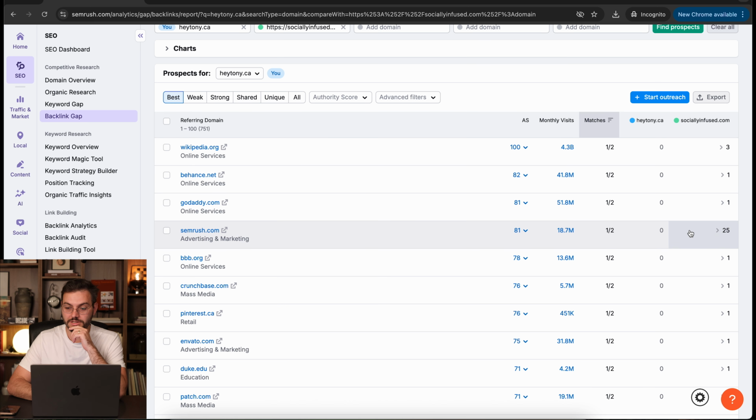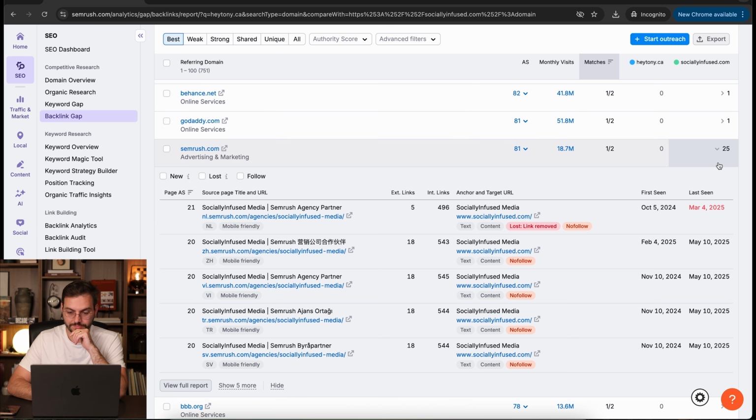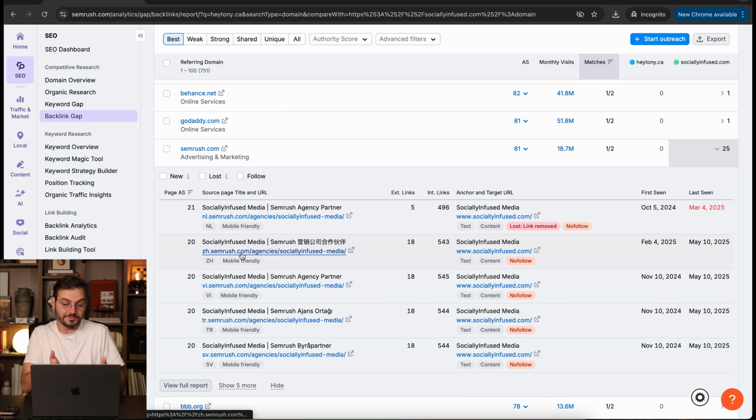So here we could see that these guys have, so these are subdomains. So I think this is Netherlands, Chinese, Vietnamese, Turkish. So they have links from Semrush themselves, but they're from all of these subdomains.